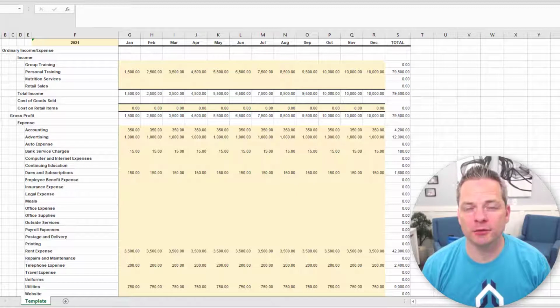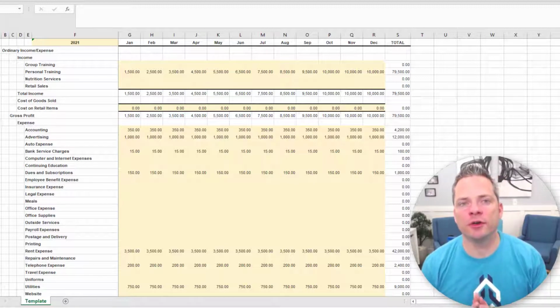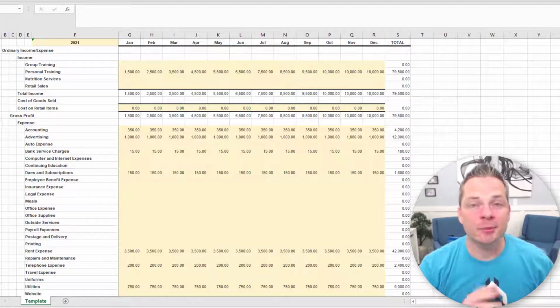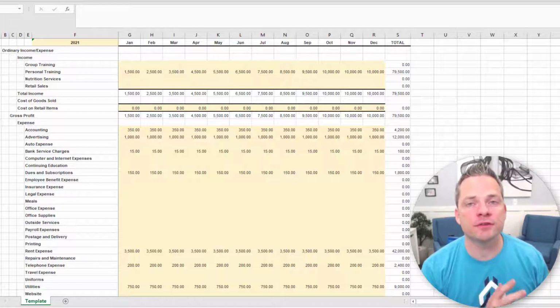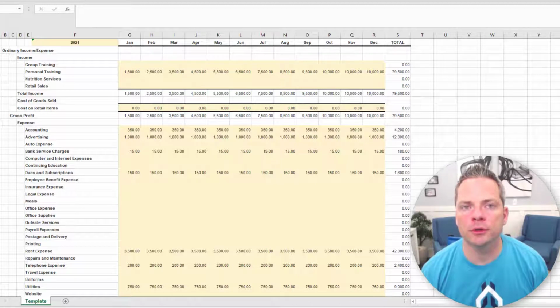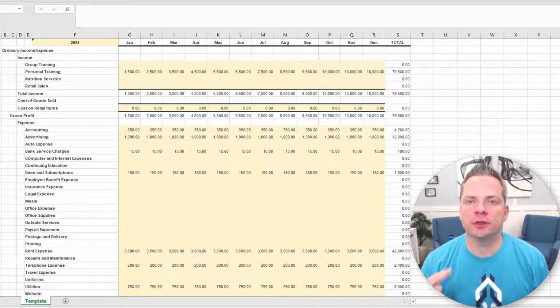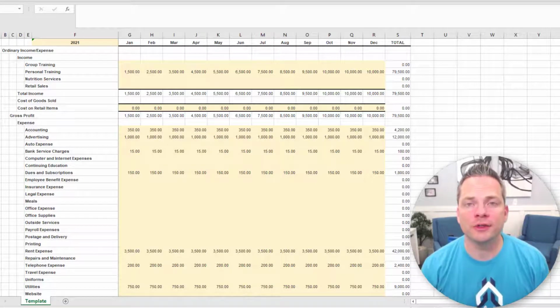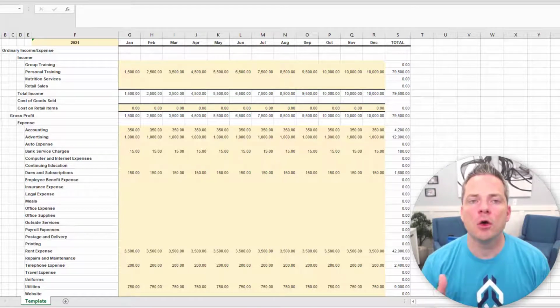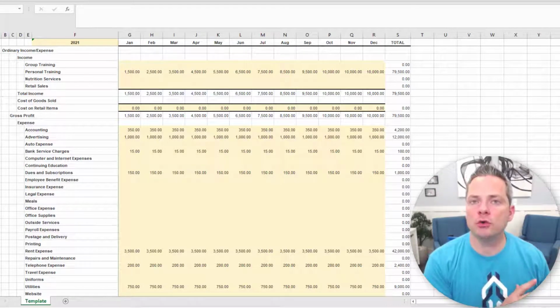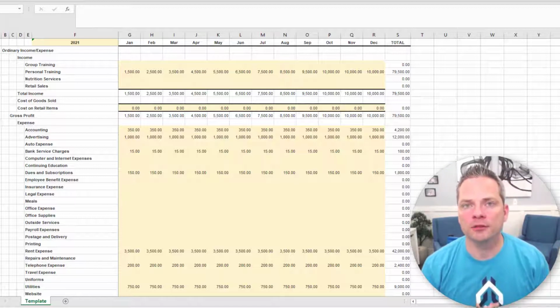to forecast. Again, we're talking about forecasting, which is different than looking at the past and taking the average of the past and just assuming we're going to do that going forward. Forecasting allows us to put our goals into the numbers while still using some of the historical numbers, the things that we've done in the past, in the process.